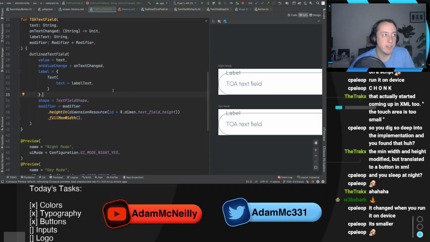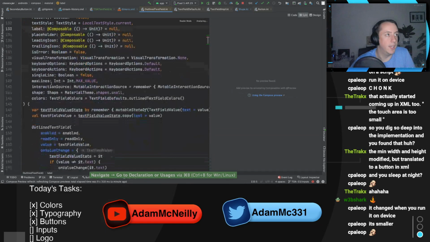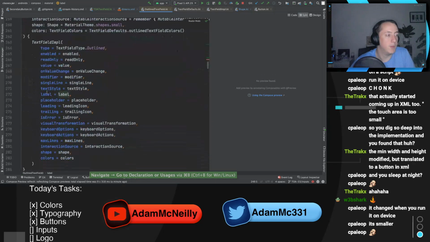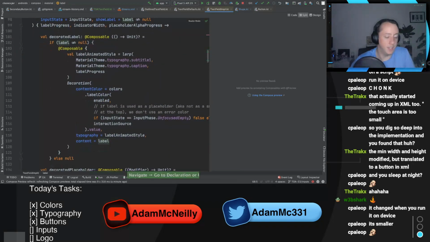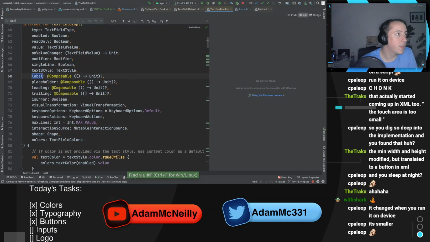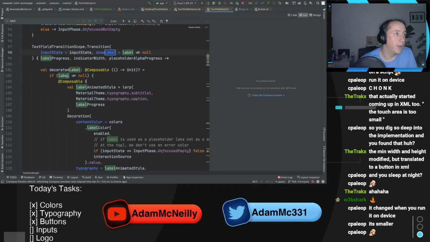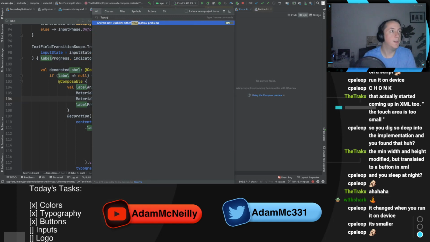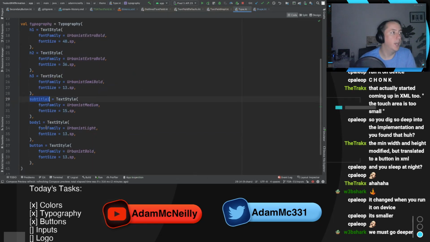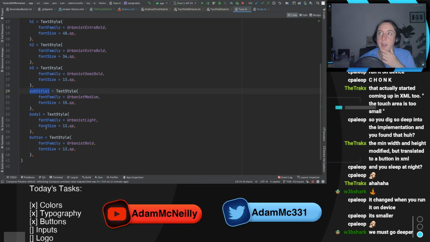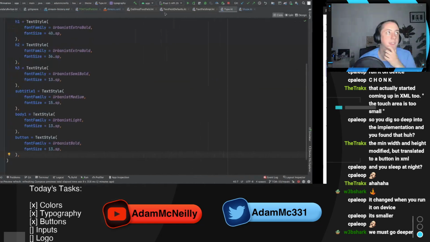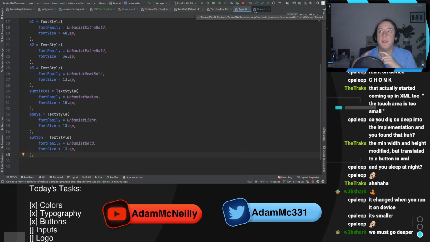And I've dug into this source code a little bit before too. Let me show you. We have to dig in all the way to where label goes. Where have I seen this? Aha. So, oh, maybe it was. So it starts at subtitle 1 and it ends at caption. And I did define both of those in my typography, right? Subtitle 1. Oh, I didn't define the caption text style. So when it's, I see. So the label when it's empty will look fine.